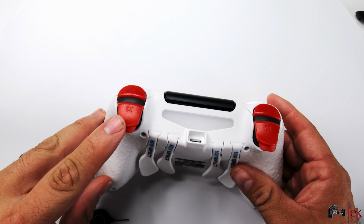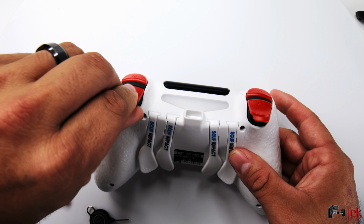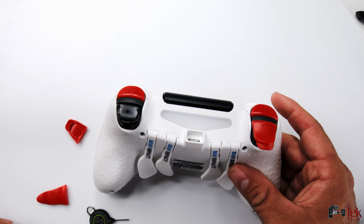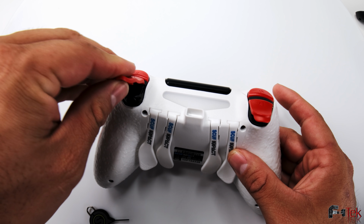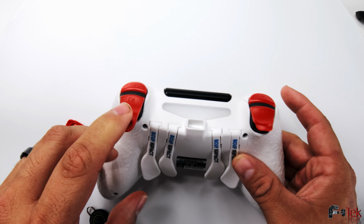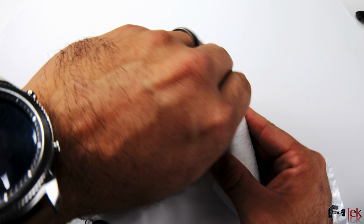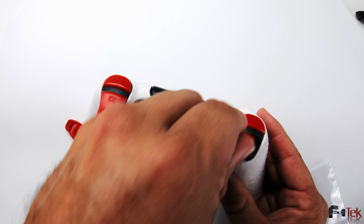Now, let's check out these triggers. The Scuf Impact has removable triggers that we can swap out for longer ones. It's very simple to remove, snaps right off, and we simply snap the longer trigger switches in place. Again, it's all about options. I like using the longer style triggers as it feels very comfortable for me when I'm playing. However, Scuf gives you that option to use a traditional standard size trigger if that's what you're used to.